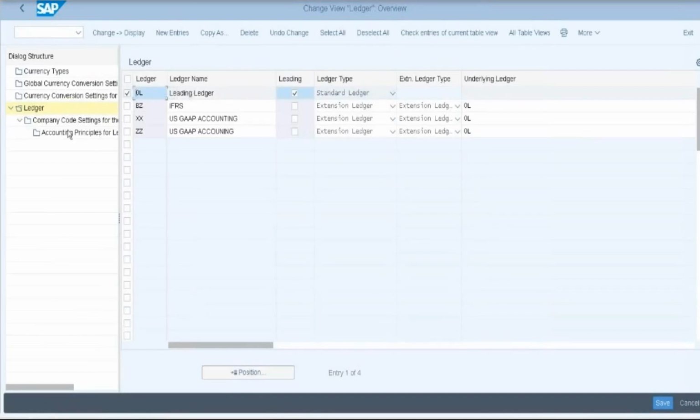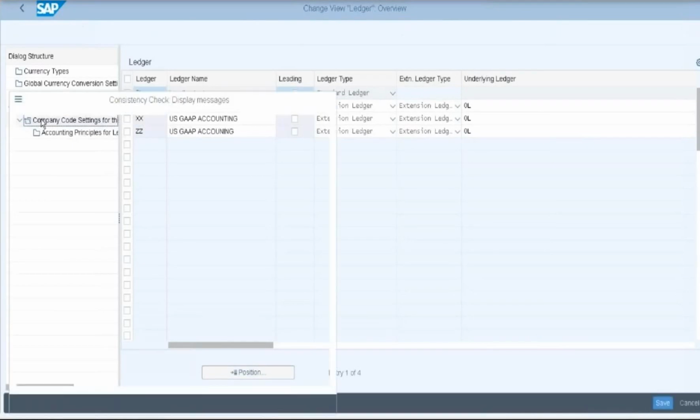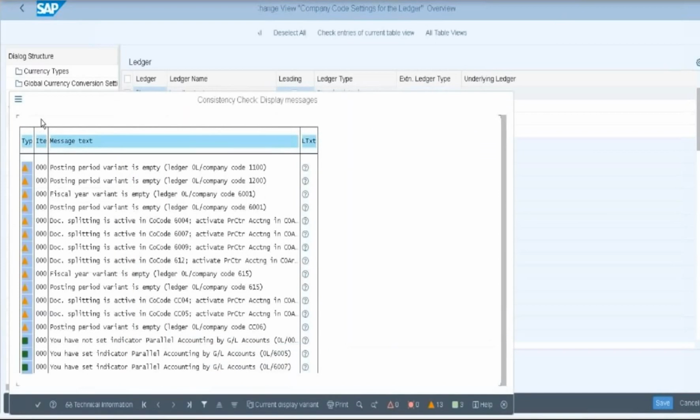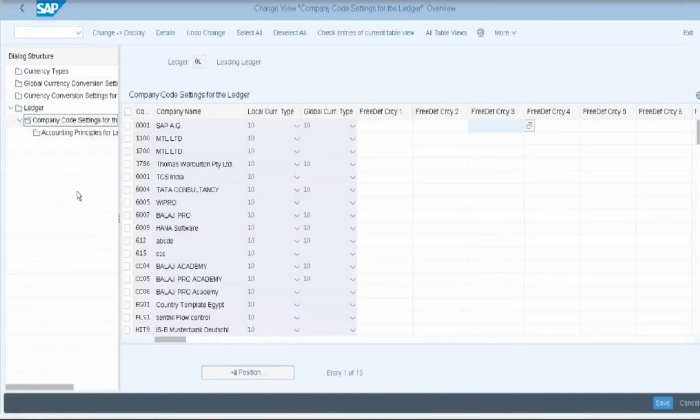Select ledger. Double click on company code settings for ledger. Select the company code.